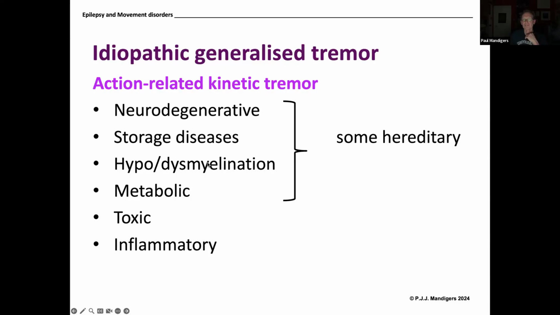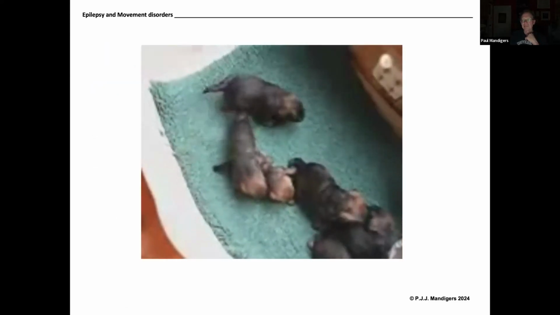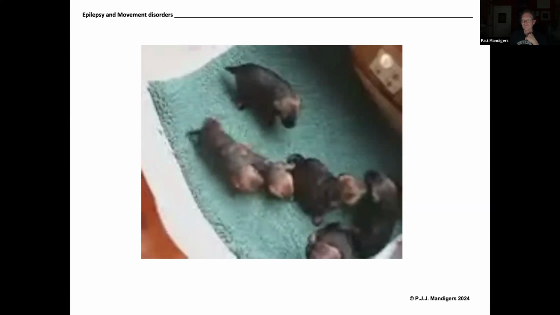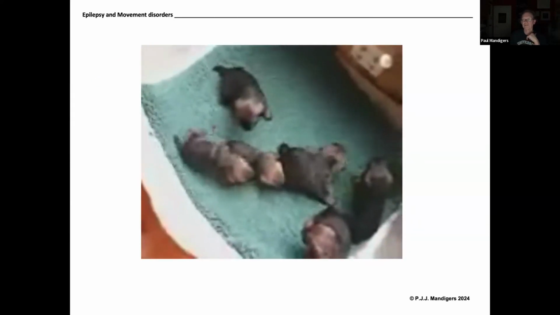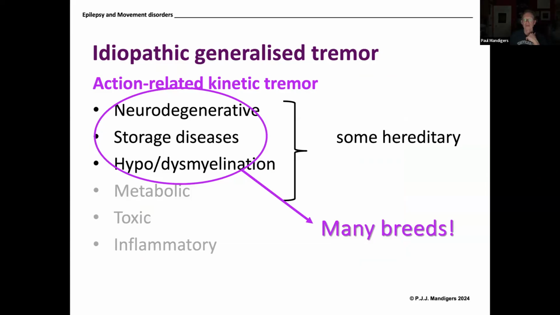And that's actually what is written down here, that some of them are hereditary. Some of them can be metabolic, toxic, inflammatory. It's all possible, of course. And that's the reason why you do your basic workup. For instance, if you have a complete litter with a tremor, then something is going wrong there. It could be an infection, could be medication, etc.